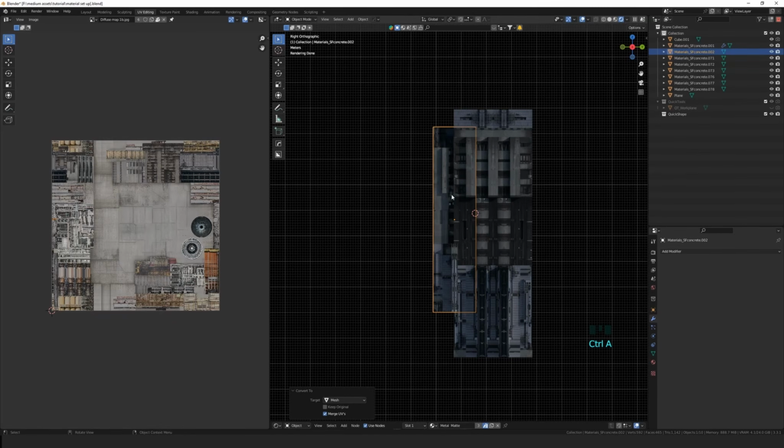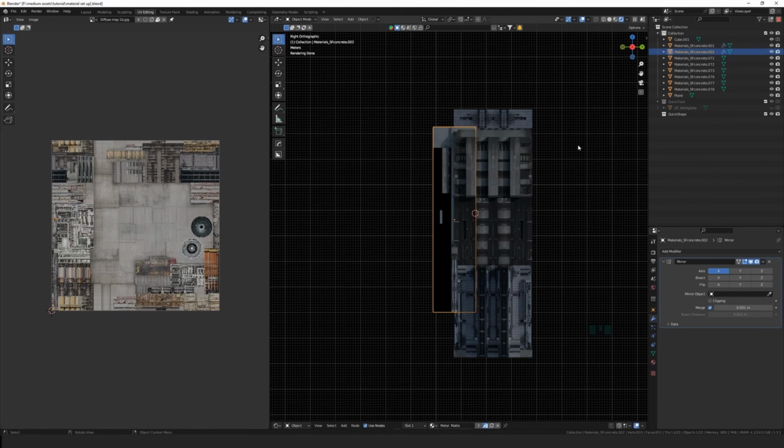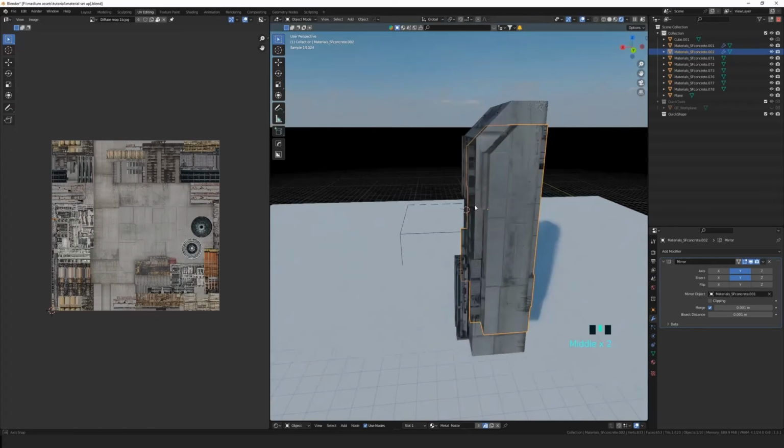I don't care that much if it's destructive, because this is supposed to be very sketchy and fast. So the freedom of just applying the modifier and not caring lets me be more creative at the end. So I'm going to mirror it again, but this time I'm going to use the Y-axis. I'm going to pick the mirror object as a reference point for the plane of mirroring. So if I pick this, you will see that now I have this mirror.